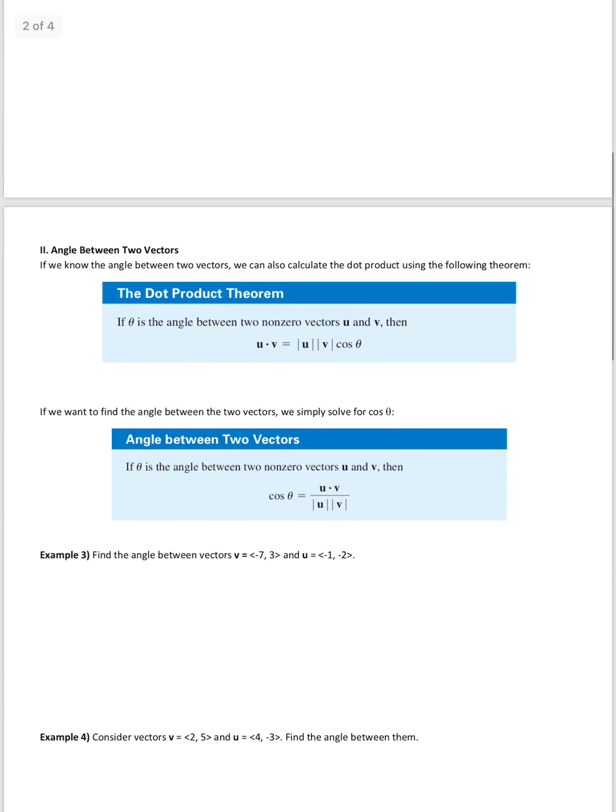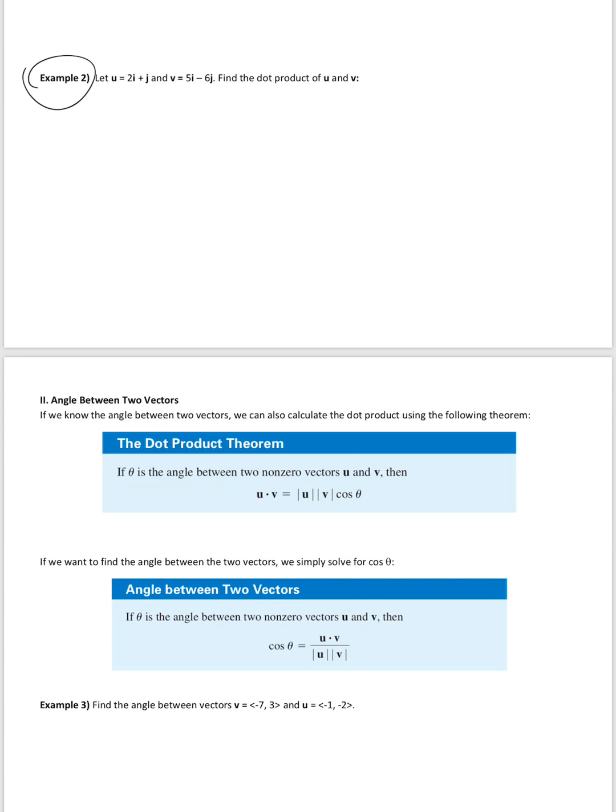Now, I want to move on to some more interesting uses of the dot product. We can think of the dot product as having a physical meaning, and it's going to take us a couple of formulas to get to what that meaning is. I will go through this derivation in class for you, so I don't want to extend this video any longer than usual, so that you're more likely to watch it. But we see that we can derive what is called the dot product theorem.